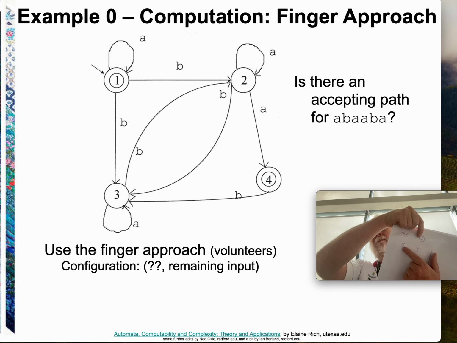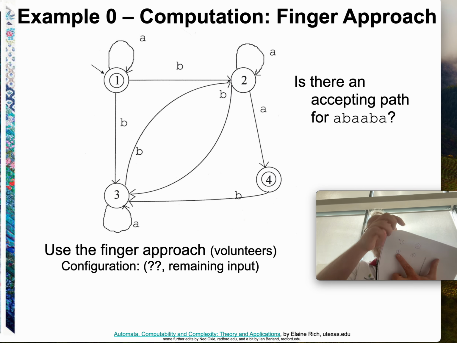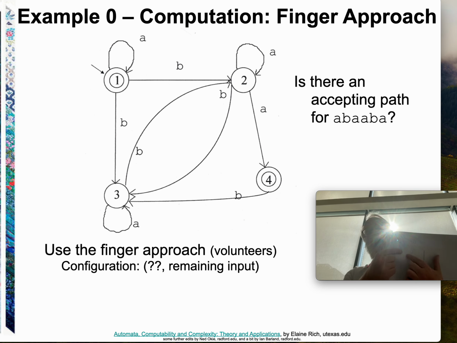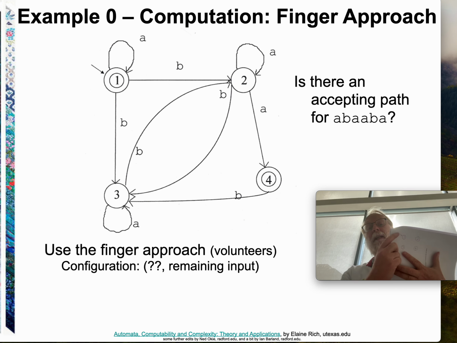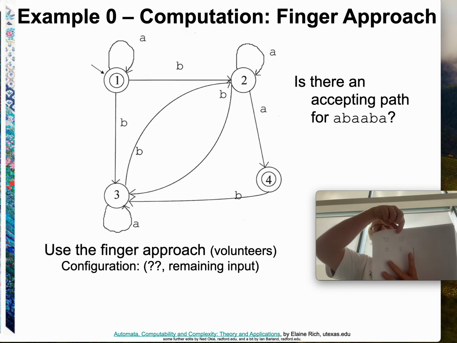Now I read another B, and what happens? This finger could go down to state 3. This one that had been in state 3, on a B, could either go up to 2 or 4. Oh my goodness, this is a mess, especially with the glare of the sun here. At this point I can be in state 2, 3, or 4. So I have fingers in 2, 3, or 4, and I'm just going to go ahead and reset my fingers to be 2 or 3 or 4.